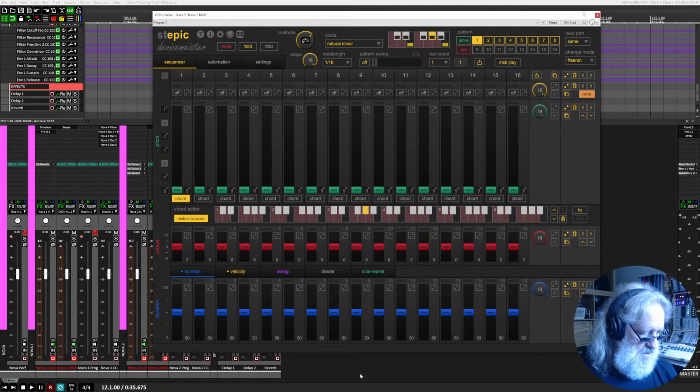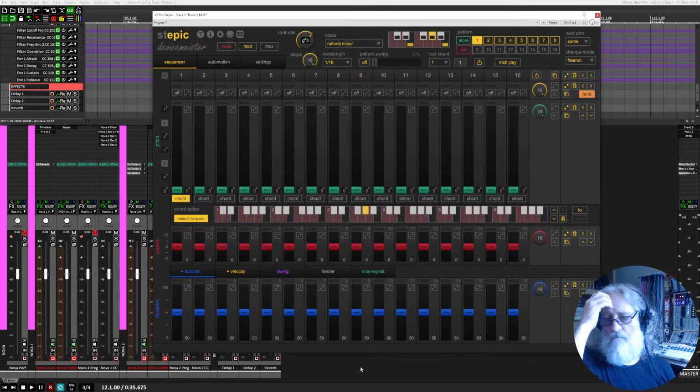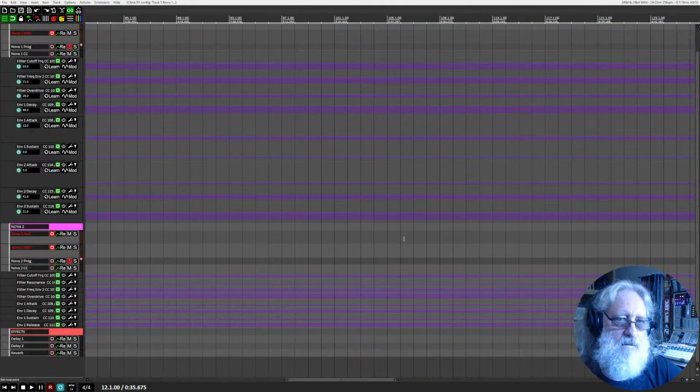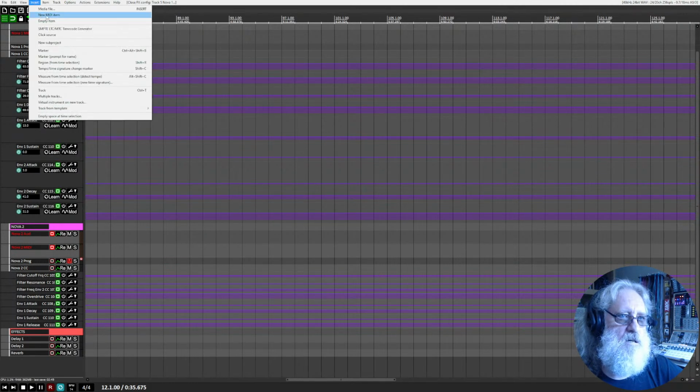So if we go back to MIDI channel 1 on here, I can use the keyboard to change the pattern. Fine, that's not a problem. But what I will probably do when I start composing and fleshing projects out is add a, let's say I just add an item. Insert new MIDI item.